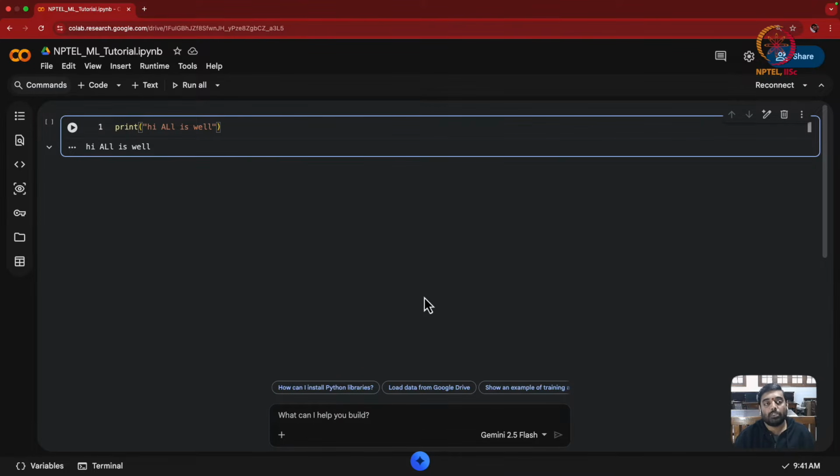Coming to the prerequisites, we assume that you are comfortable with programming constructs. We are assuming that at least you know some programming language, may not be Python, but at least some programming language, and that you are familiar with constructs like looping, conditional statements, functions, and to a certain extent, the ideas in object-oriented programming like classes, objects, methods. So this is our basic idea.